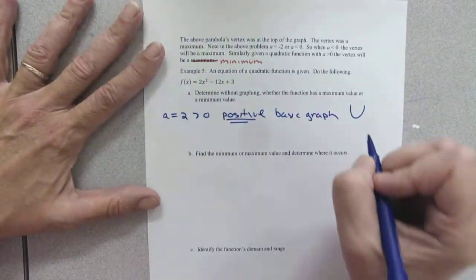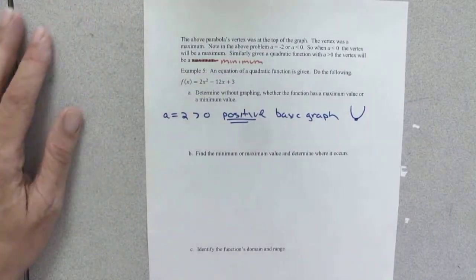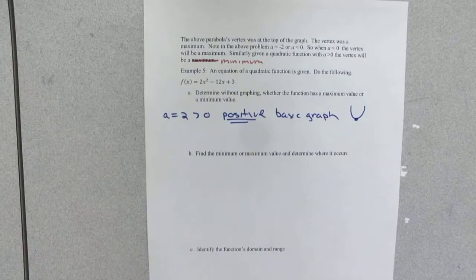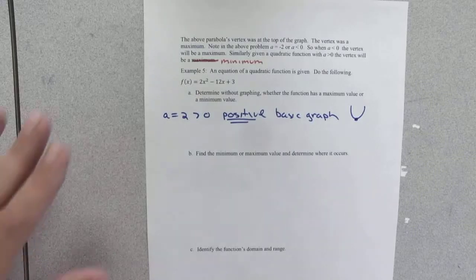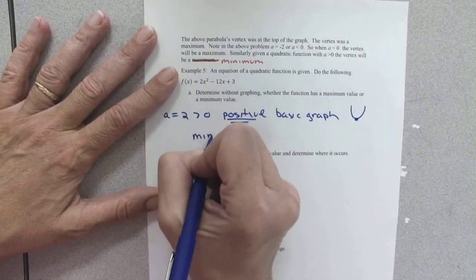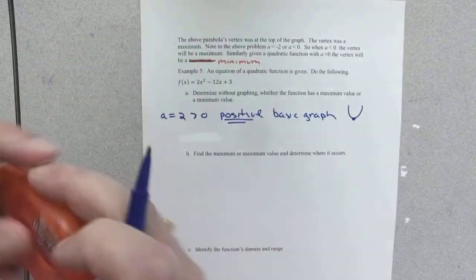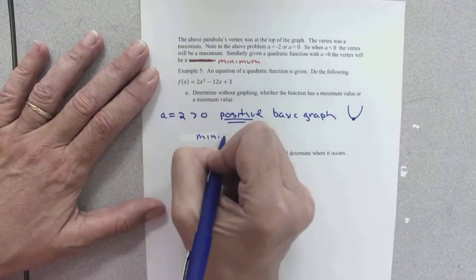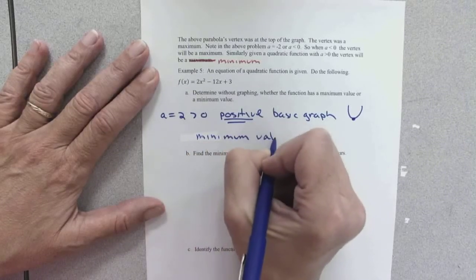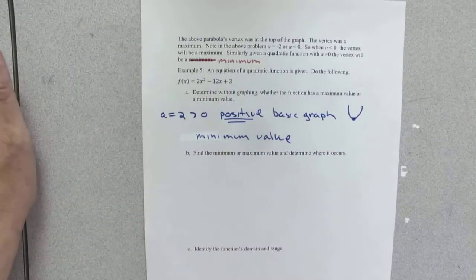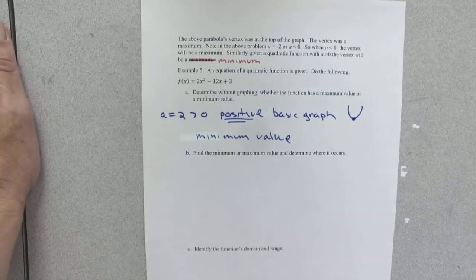And so the basic graph looks something like that. And honestly, that's what I remember. I don't remember, okay, positive, minimum. I remember what the graph looks like. That's what the graph looks like. And so we have a minimum value. I just remember what the graph must look like. If it looks like that, you've got to have a minimum.